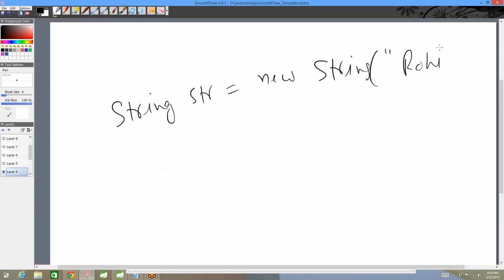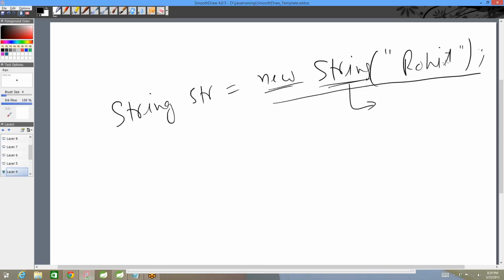If you always did it, you wouldn't have gotten this question, Rohit, right? Because when you do new String, I'm calling the constructor of String, passing this string of characters.